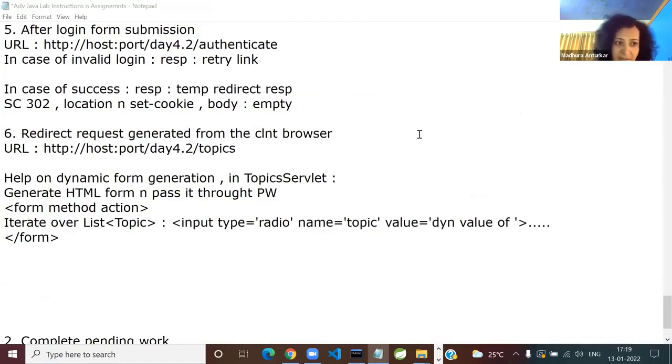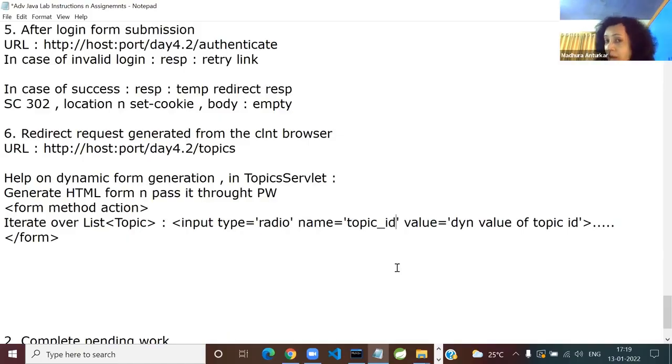Everyone understood my thinking? I mean, my suggestion? Because you have already written the down layer. Why spoil that? So here, of course, it will be topic ID. And how will you get it? I'll talk in code. For each topic T in that topics, T.getID will give you that. So if I were you, I will give the name also appropriately, so that later you will know that this is the topic ID which I am binding here.